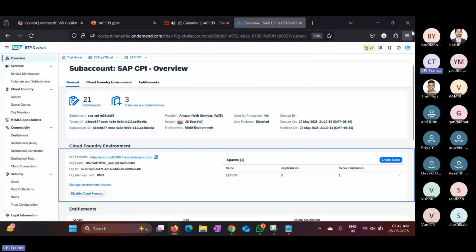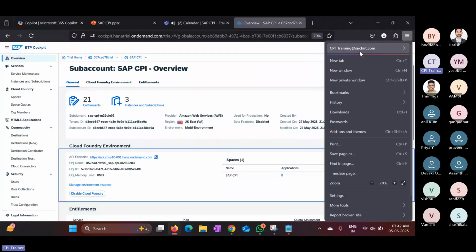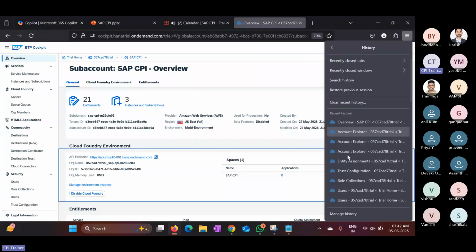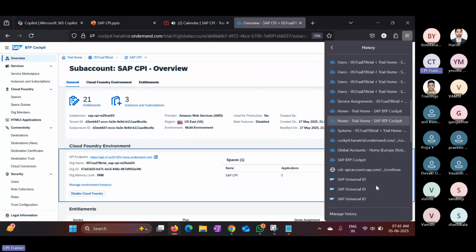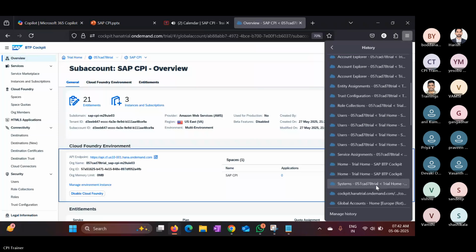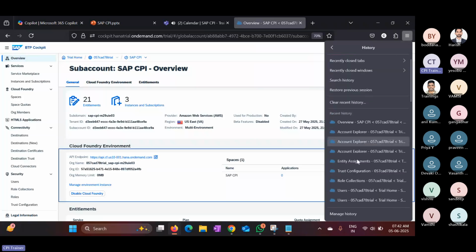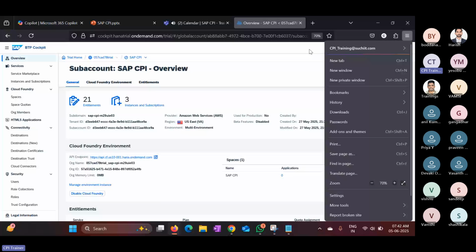If you see any browser history, it will show you whatever we have accessed until now, right? It will store some history, so it needs some temporary storage for this history. In the mobile also, whatever apps you use, it will store at the backend level, so you can access it directly when clicking the home button or something, and you will get it back, right?